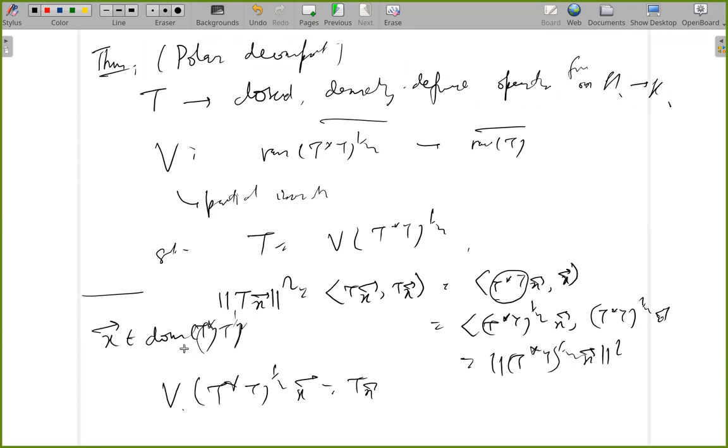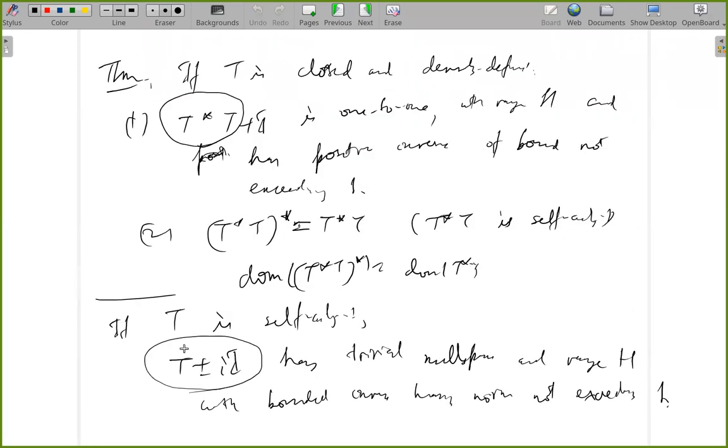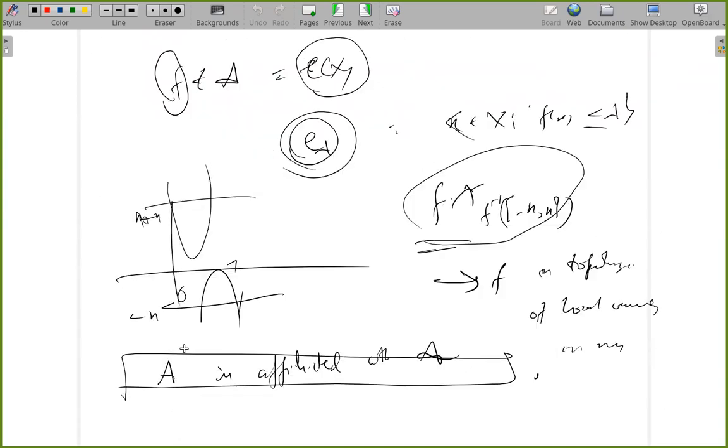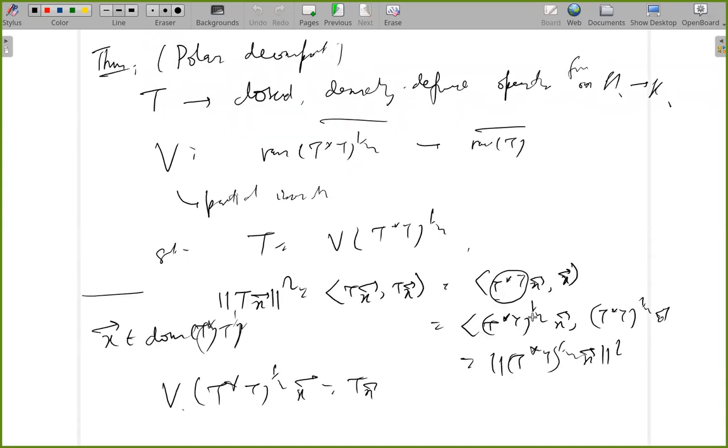So if I choose here, by that theorem that I just mentioned, so stare at it for a bit. Here I said domain of T*T contains a core for T. So if I prove things for x belonging to here, it is as good as proving things for all x belonging to domain of T. So that's what I start with. And you may see a square root here, but once you understand the spectral theorem, it will be clear to you that you have a core, that e^n minus e^(-n), that is still a core for even the square root, because then you are talking about the square root of this, right? So this thing is still a core for the square root.